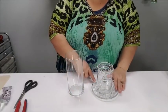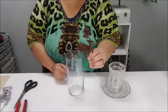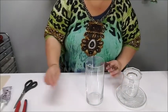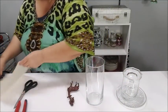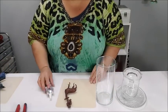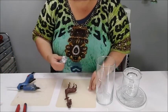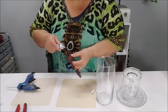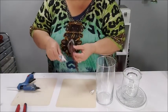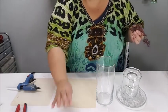Now before I glue anything to this, I need to put something in there. As I had said, I wanted to put these little deer, so I'm going to put some E6000 glue at the bottom. That's little hooves and some glue from my glue gun. So I just want to put that at the bottom, little tip. So put some glue on your ornament that you're going to put in there. Put it in there first and see how it's going to rest, and then put the glue onto it.